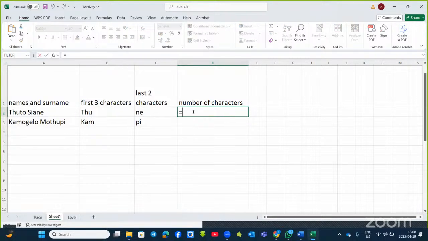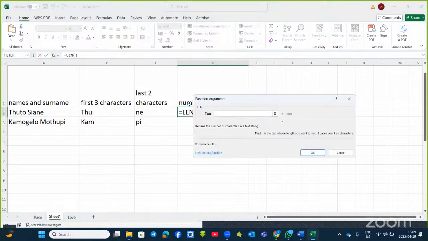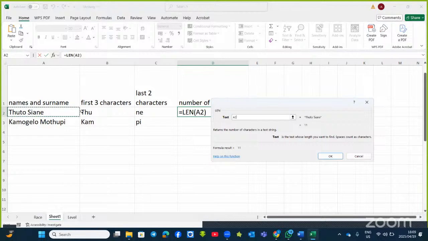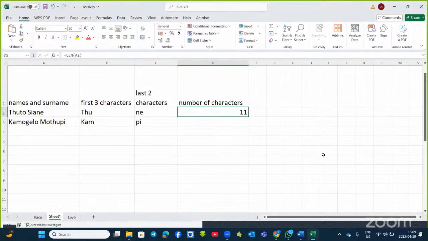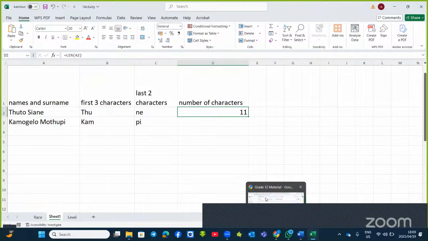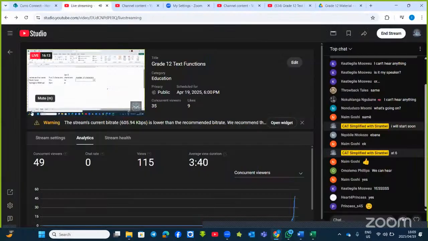So equal sign, LEN, you double click on fx, and then you click on text.